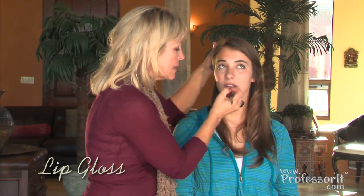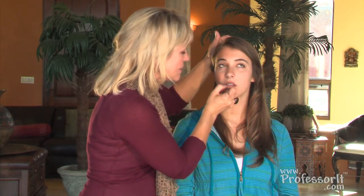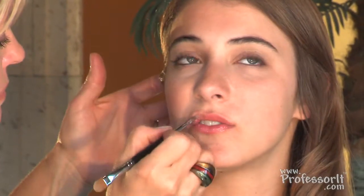First of all, just plain gloss sometimes is just enough. When you actually take the time just to put some clear gloss, it looks great. And it's natural and it's easy to reapply because you don't have to think about it. Okay, smack that together, Nicole. And if you get some of the lip glosses that have a little bit of peppermint in it, they kind of make your lips pump up a little bit, and it kind of tastes good, doesn't it? Yeah. And it warms you up too when it's cold outside. Smack that together. There you go.